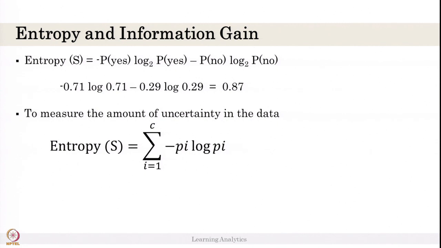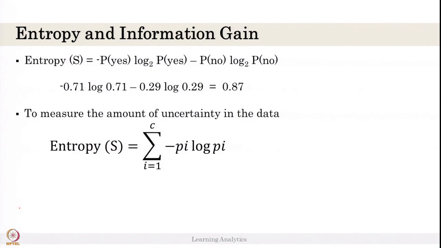You all might know what entropy is in your field. Entropy is different in different fields, electrical is different, mechanical is different. But let us see, it is a measure of the uncertainty in the data. Let us use it here in computer science. Entropy of S, where S is the complete data, is given by the entropy formula, which is simple.